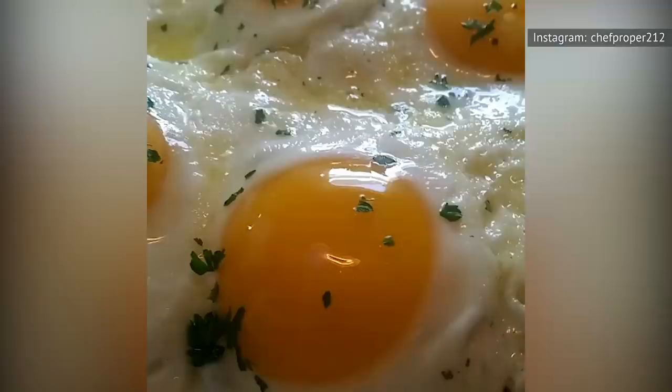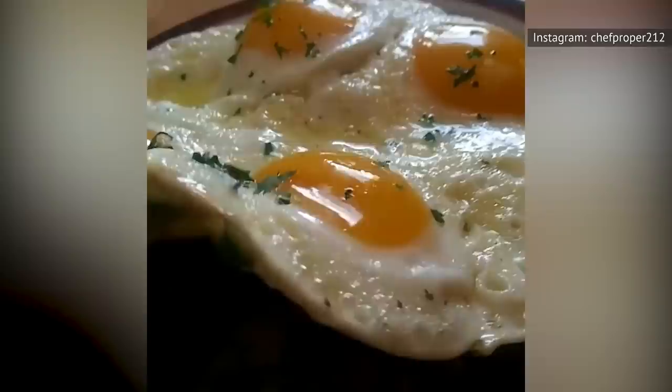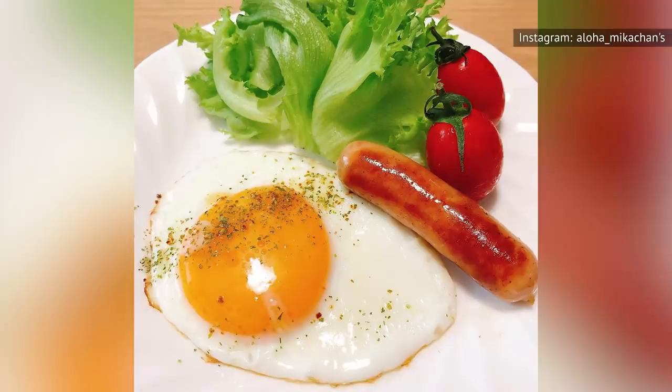For one thing, you have to make sure your eggs are fully cooked, but don't let them get rubbery or burnt. You want your yolk to achieve that perfect balance — a little jiggly, but ultimately solid. Ideally, the yolk will break when it's punctured with a fork, but not before. This isn't the easiest thing to pull off.